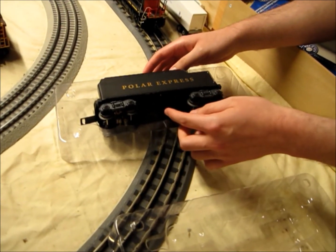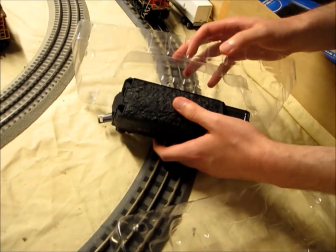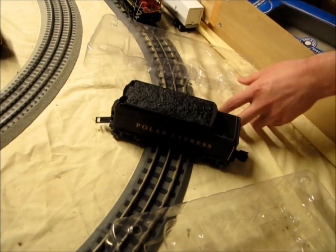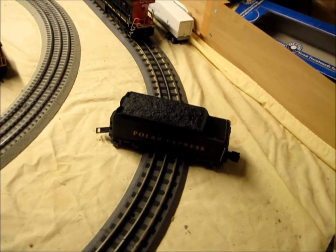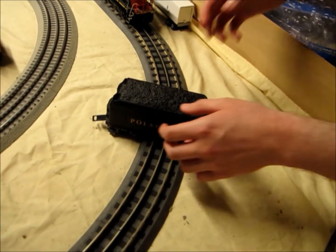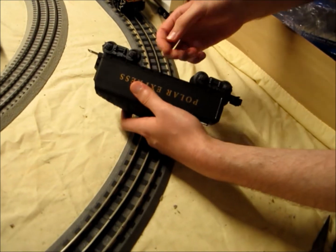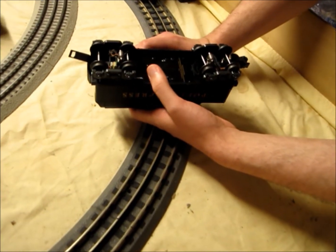It does look pretty identical to the original air whistle tender that came with my engine. But this tender, the inside is completely different.